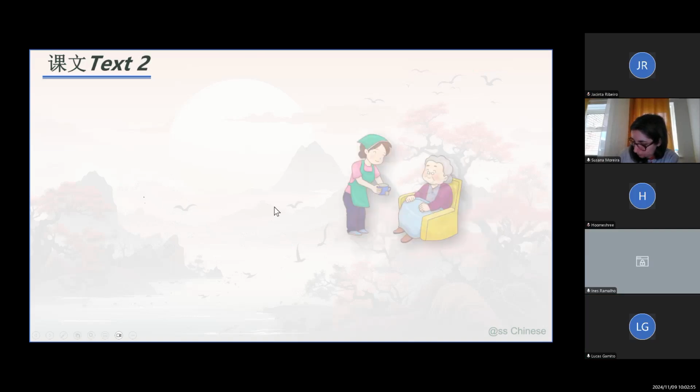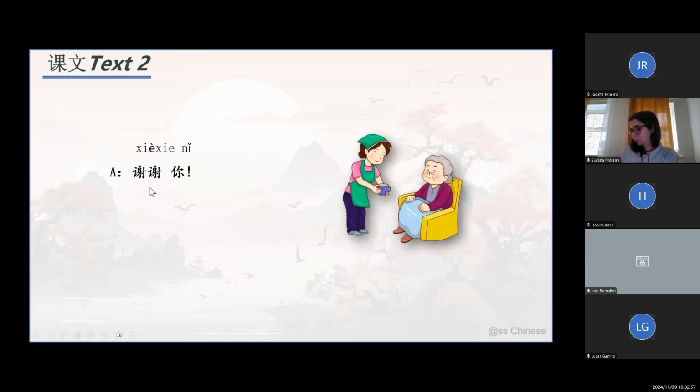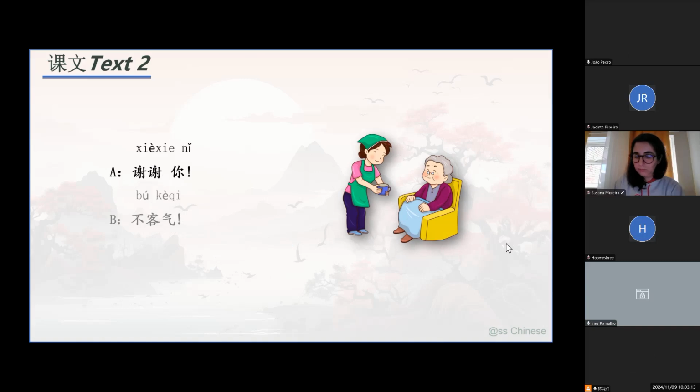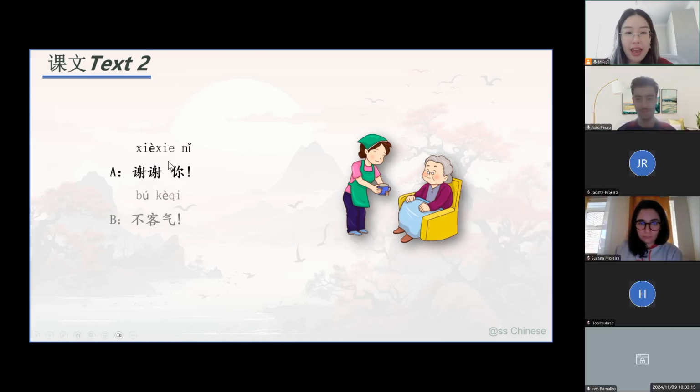Now, another way we have talked about, but let's look again. 谢谢你, you can address the pronoun after it, and you can answer 不客气. Exactly. 不客气. Don't be so polite. It's okay. You can choose to address people's pronoun 你, 您, 你们. Both are fine.